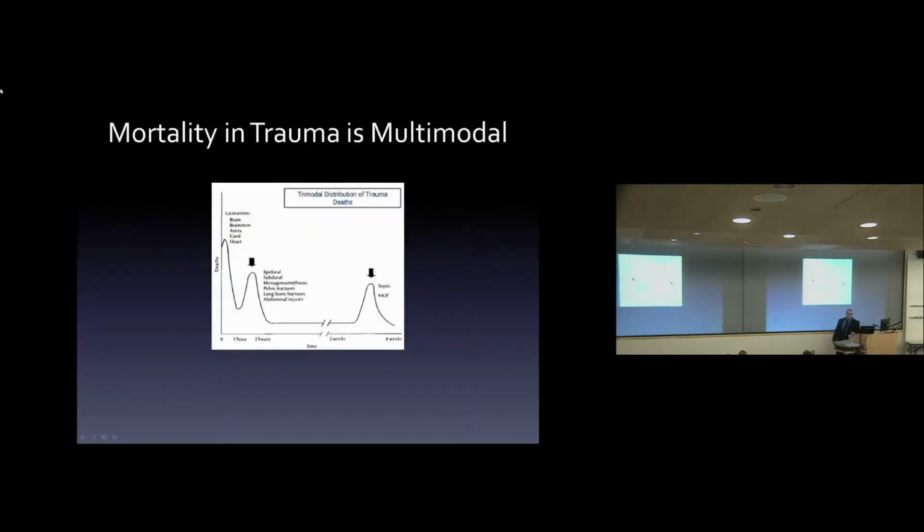So trauma, as we know, has mortality that is multimodal in nature. This was described previously. And what we see typically in trauma is that early deaths tend to occur due to bleeding or traumatic brain injury, and those deaths often tend to occur within the first 2 to 4 hours. However, there's a subsequent period of death, which accounts for anywhere between 10 and 20% of mortality that we see in trauma, and it tends to manifest approximately a week or two after.